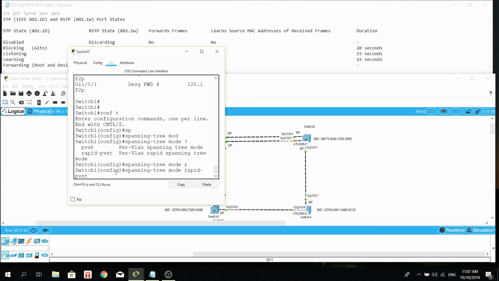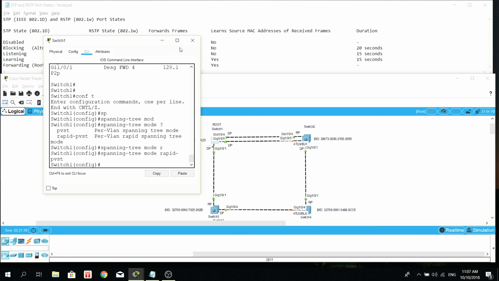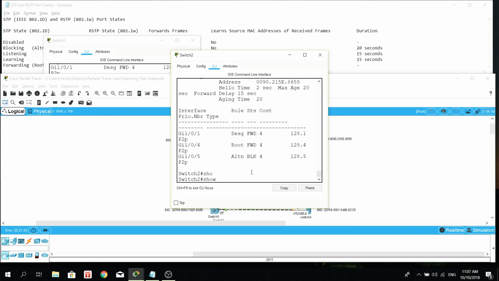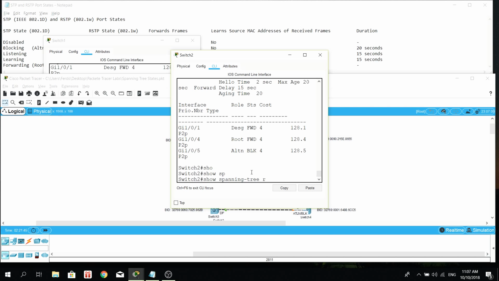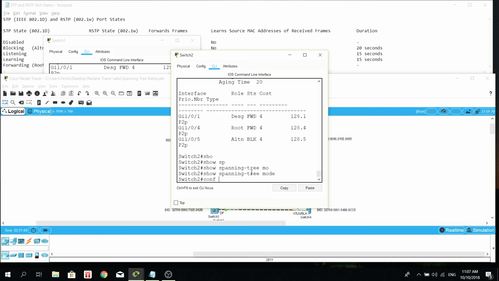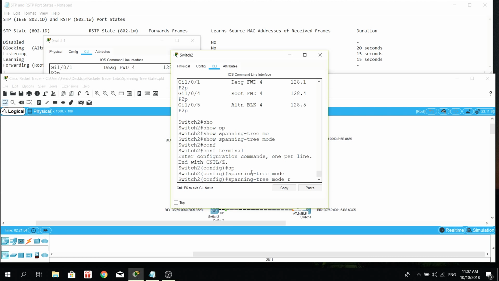So rapid-pvst. I'm gonna do this to all the switches. Spanning-tree mode. Oops. Spanning-tree mode rapid-pvst.